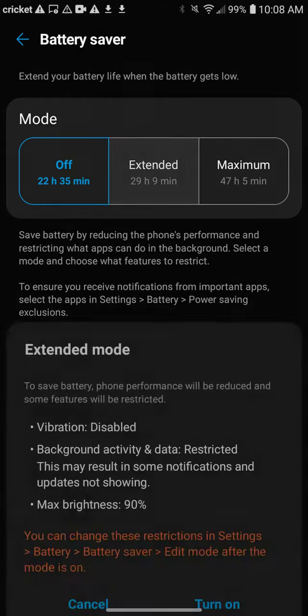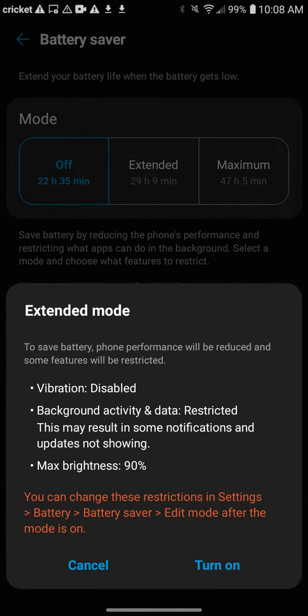So extended is going to make the brightness max at 90%. The background is going to be restricted, and the vibration is disabled. So if you want to do that, you can turn that on. Maximum is even more than that.